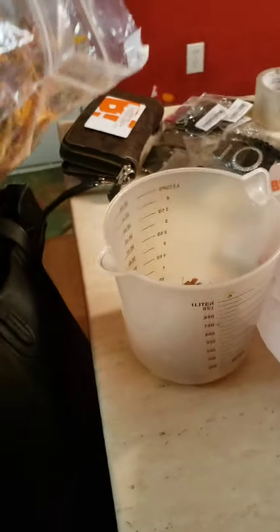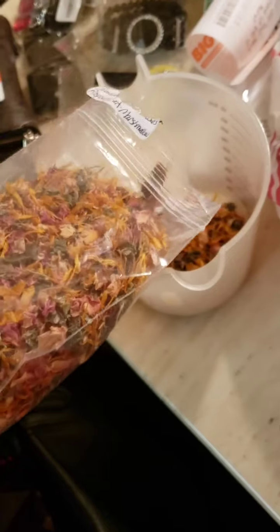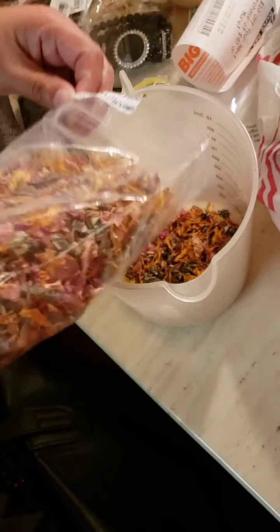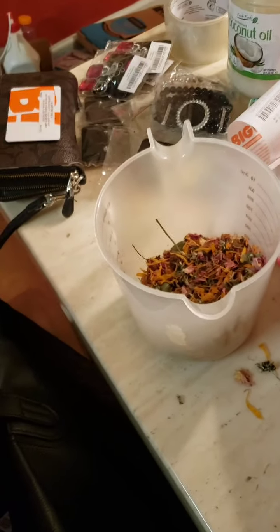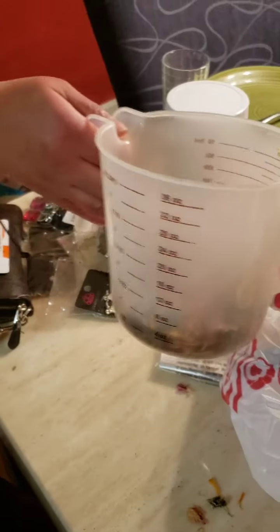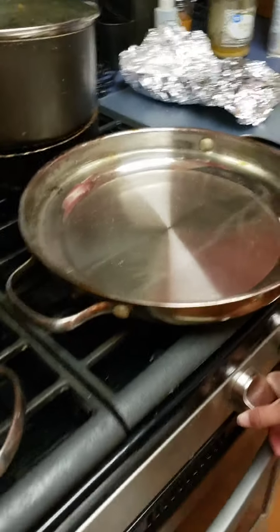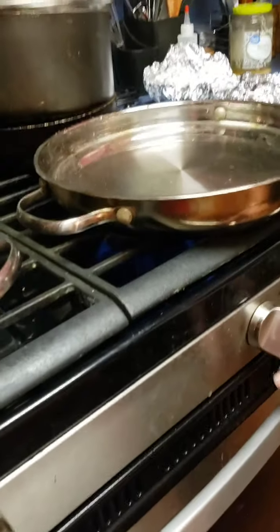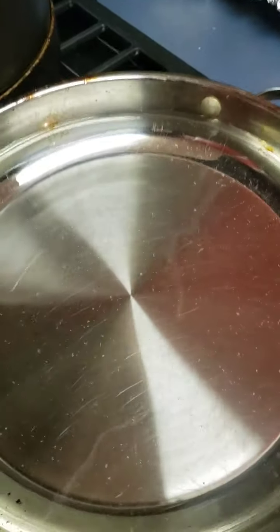The next step is to pour out your ingredients. Based on the directions I got from the store, I'm going to be pouring half a cup into my bowl. If you guys are wondering what this is — if you looked at yesterday's video — this is the mix we got at the Herbal Planet store. That's the mix right there. Mommy's just going to pour half. We poured six cups of water in this pan, and now we're going to boil it.